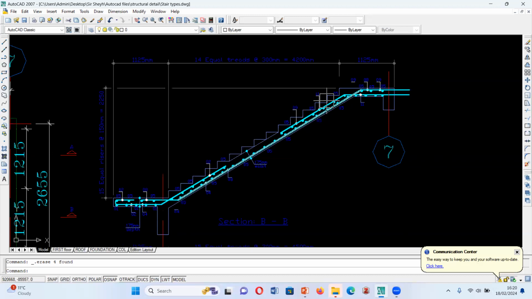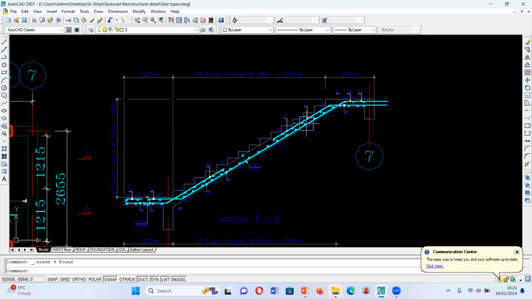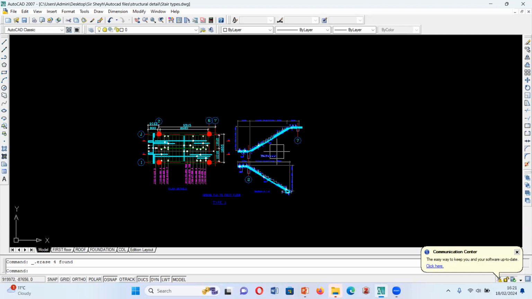However, I advise that you use divided by 3 on site for practical reasons. I advise you use divided by 3 anyway, but you may choose to use divided by 4. That's 0.25. So basically, if you are using divided by 4, it is going to be 0.25 times the length you get. But if you are using divided by 3, it's going to be 0.333 times L. That is what's going to give you the length of your top bar, okay?